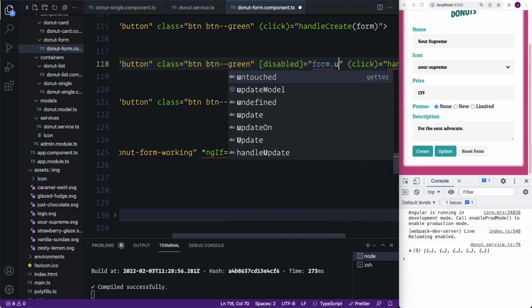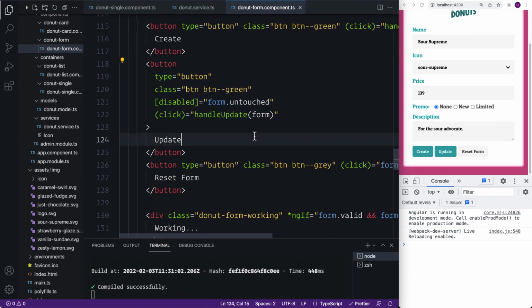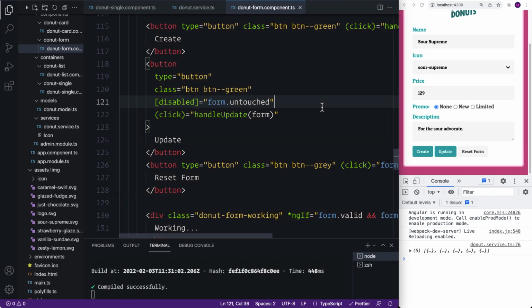So when we save this out, this gets formatted because it breaches the line length, but you can see that we cannot update it. If we then jump into one of our fields, amend our price, we then have the ability to commit that change. So this is just a nice way, again, to use those form validation properties inline, and we can then create some sensible user experience behavior based on what we want to achieve.